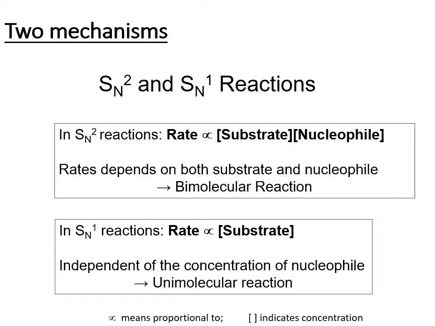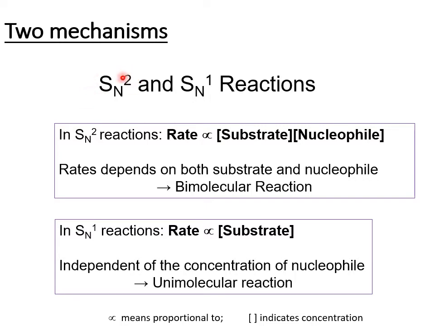So nucleophilic substitution reactions can happen in one of two ways. You can see here there's SN2 and SN1. Now, what does this mean, right? So the N in SN stands for nucleophilic, and of course the S is substitution. You always want to write your N little. This is just convention.